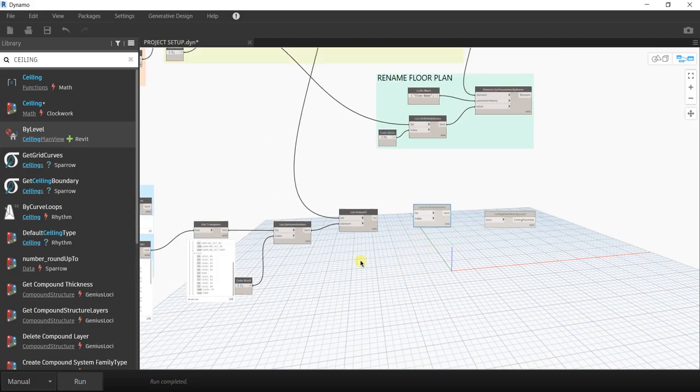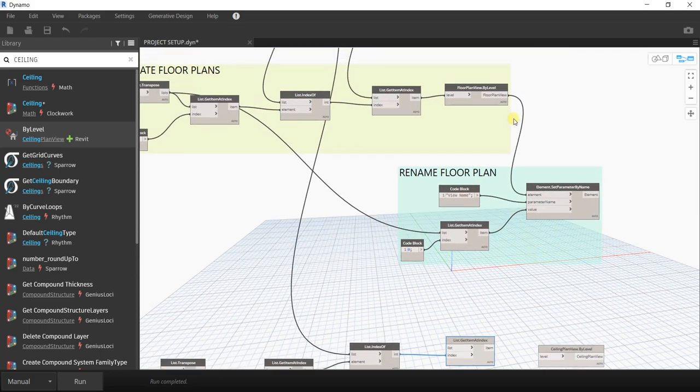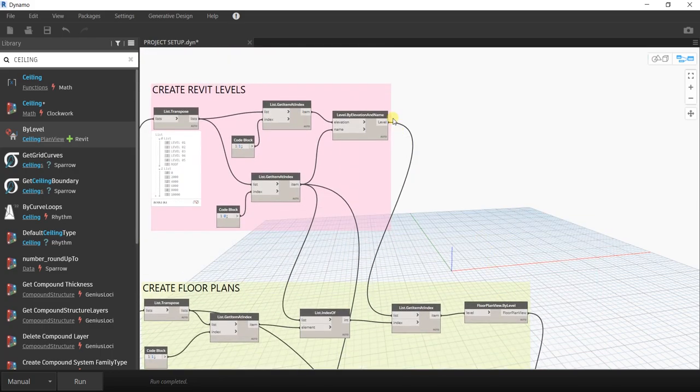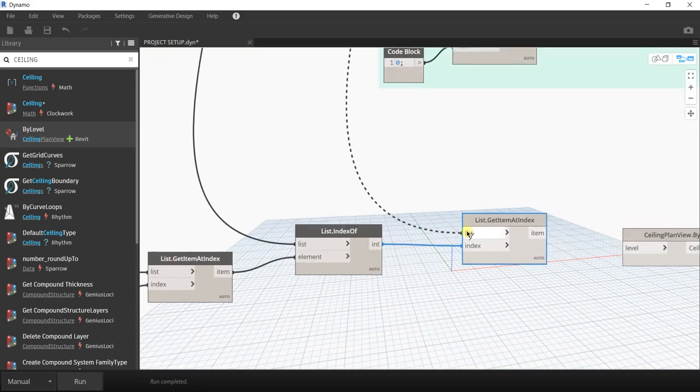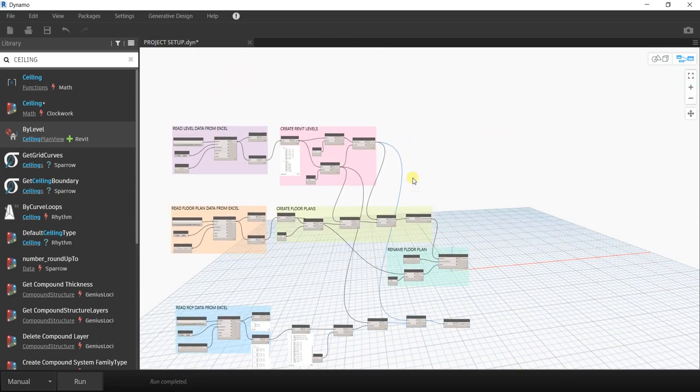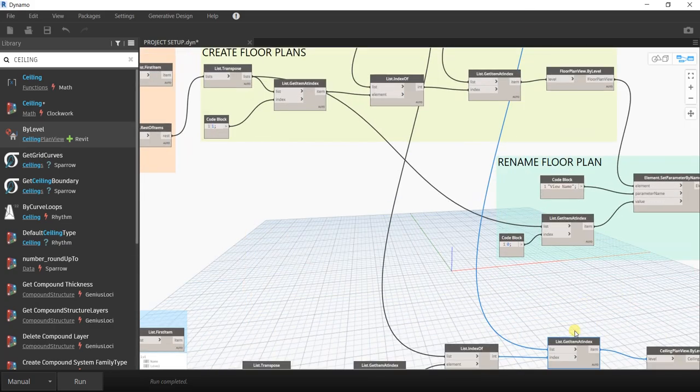Then we need to connect this element, that's the index, and then for the levels, this one here, you need a level input to there. Okay, so the input of this one is level, so we needed that.